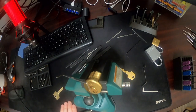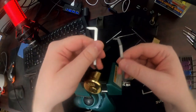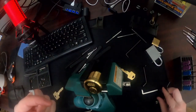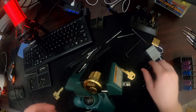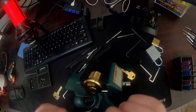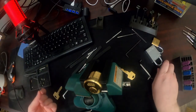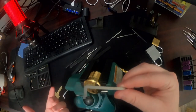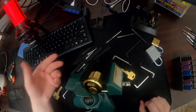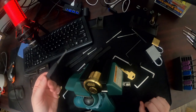Another thing is that you've probably noticed that I have a couple of these, and the idea is that you have them in different thicknesses. The smallest one of these is 25 thousandths of an inch. The largest is 50 thousandths of an inch. And I also have a 32 thousandths of an inch. One of the things you want to do is use the most rigid piece of metal you can stick in there. If you can fit something like a 50 thousandths pry bar in there, you'll get better feedback. You'll also want to use the thickest pick that you can get, because it can take more punishment and it can also give you better feedback potentially.